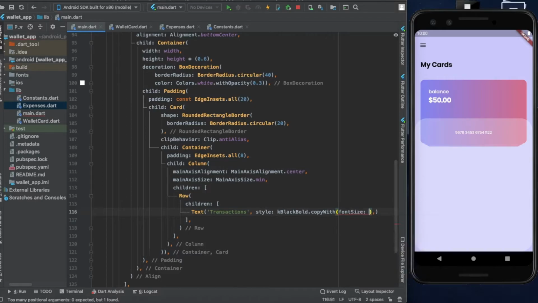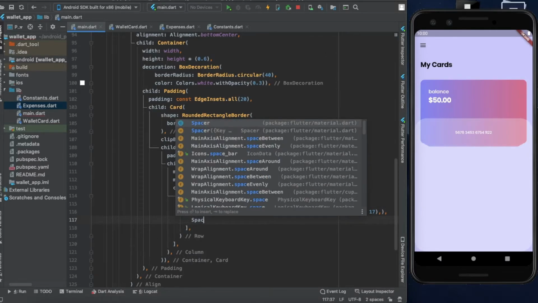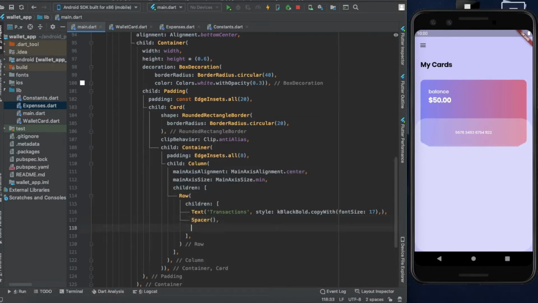And the next child is going to be a spacer, and the last child is going to again be a row. This time the row will have a main axis size which is going to be minimum, and there are going to be two children.